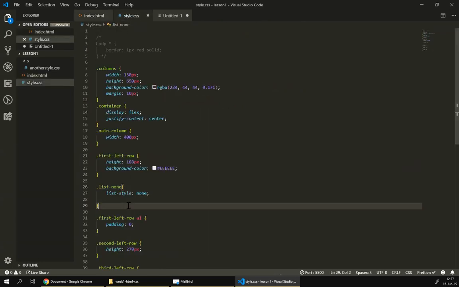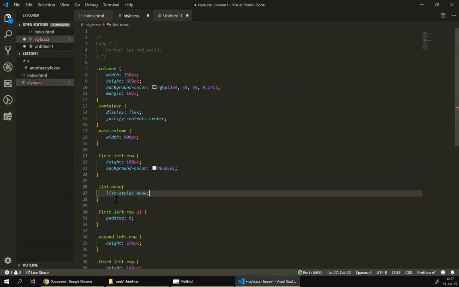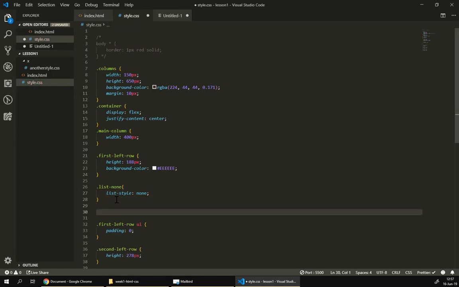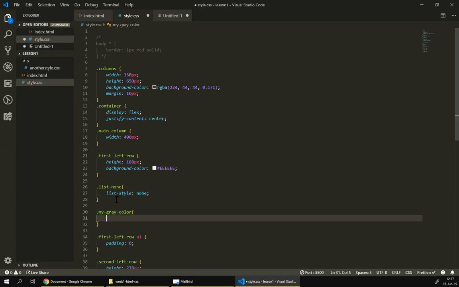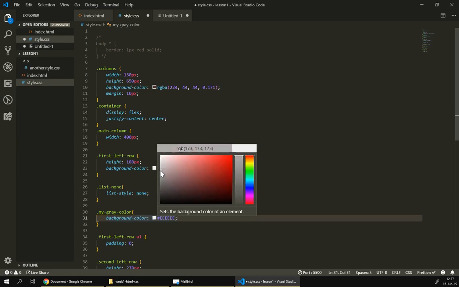It's like defining, for example, a color. You can create one style called my-gray-color, or maybe some other name, and then you can type here background color, maybe more dark.